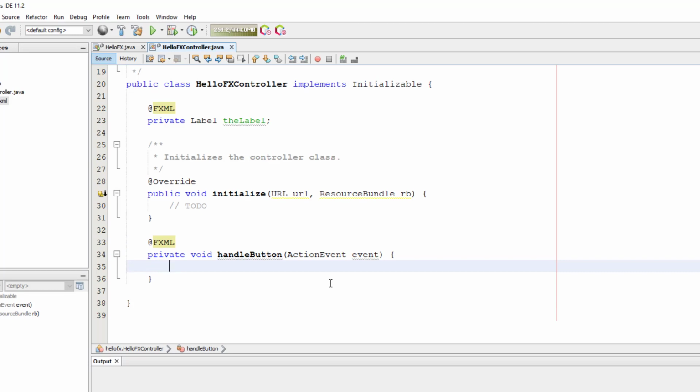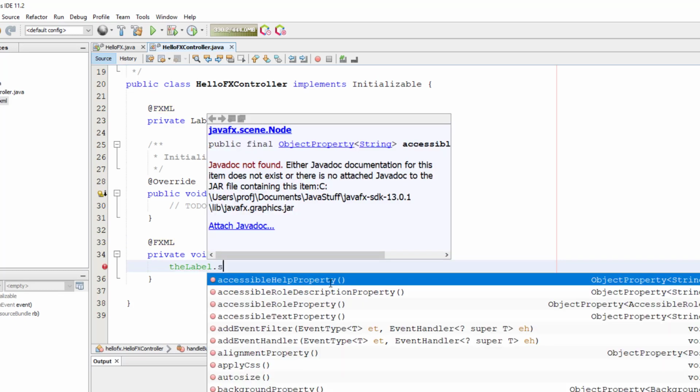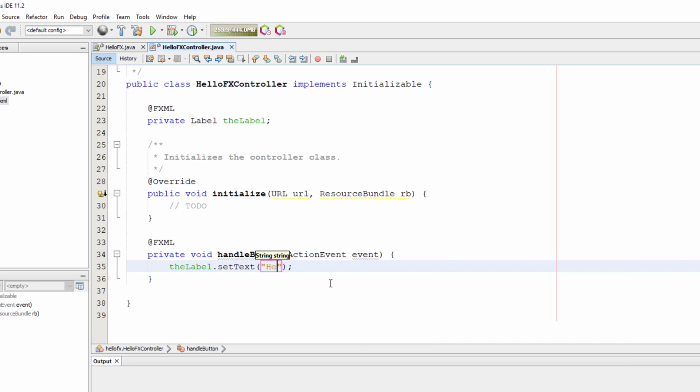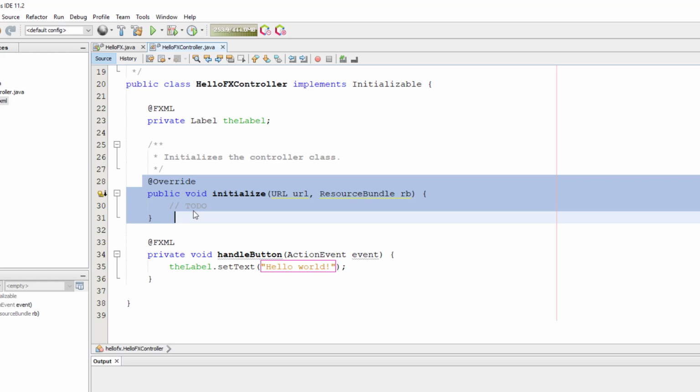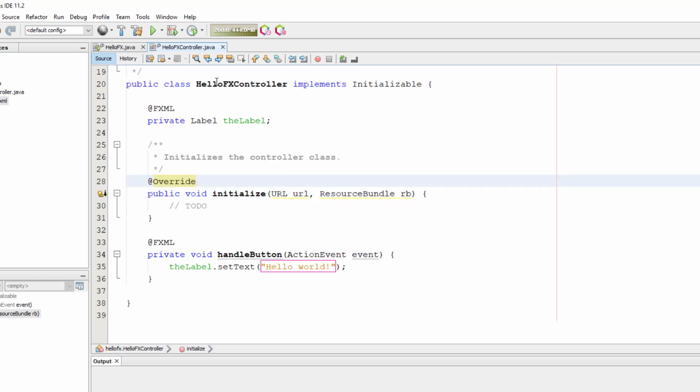And one thing I can do here in handle button just to prove that this all works is I'll say the label.setText, and I'll put hello world on the text. Now, for those of you who might be very astute and paying very close attention, you'll notice that something looks a little bit awry right here, because normally you might say, oh, that's the initialize method. That means that's called when this comes into memory, and you'd be correct. And we can do any kind of setup we want inside initialize. However, I'm using this field right here, the label, and I'm immediately calling setText.